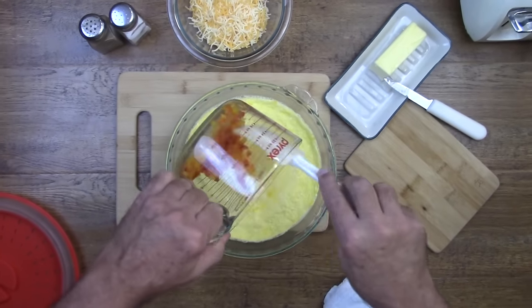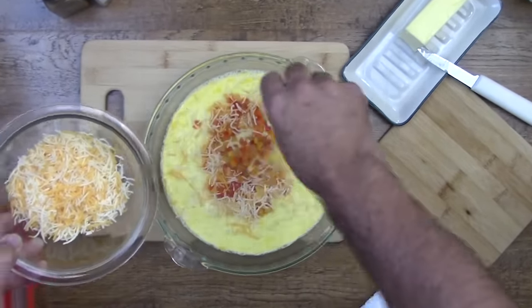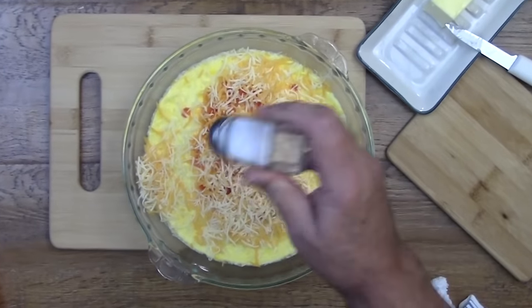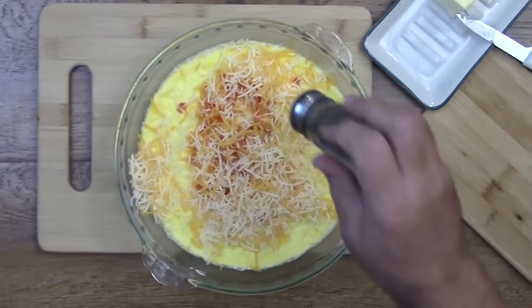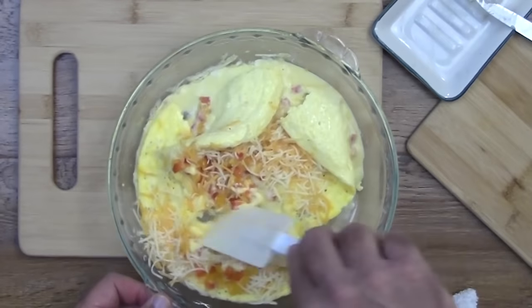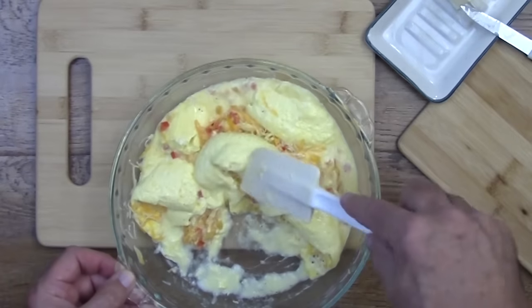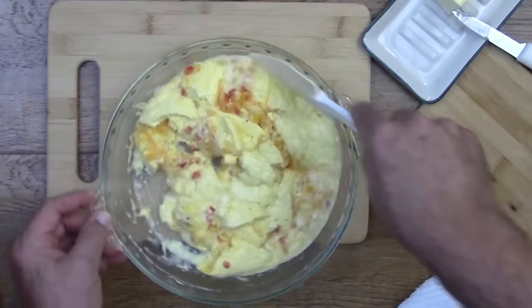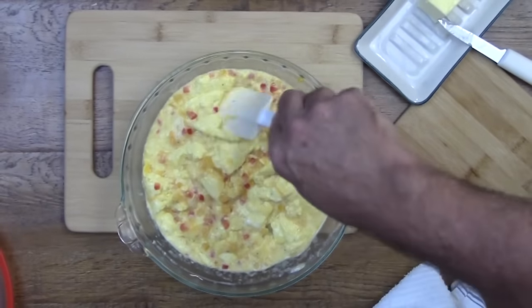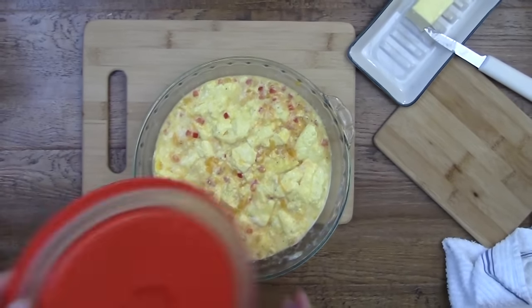The amount of time you put on the microwave timer depends on the power of your microwave. For the first go around, my microwave was two and a half minutes. Then I took the eggs out of the microwave, added the cooked bell peppers along with some cheese, salt and pepper, then stirred everything up and put it back in the microwave for about two minutes. The amount of time will depend on the power of your microwave. Note that microwave power diminishes with age, especially if you cook a lot of popcorn.